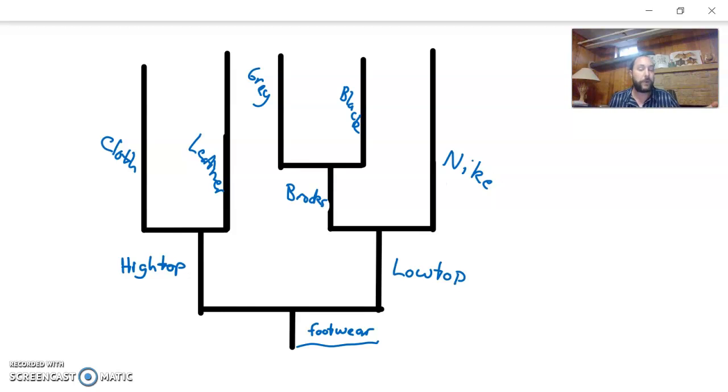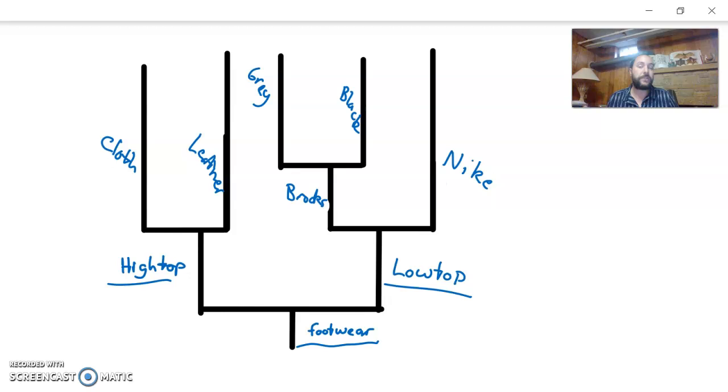And so we might say, well, footwear is divided up. This is the one I made. Yours might look different, and that's okay. Taxonomists actually disagree sometimes. And in some parts of our phylogenetic tree of animal life, there's still debate about where to put things, right? But a lot of the fundamental things are pretty well established. So biologists have some descriptions, and you might have picked two things. I picked high tops and low tops for some of my shoes. And I said, hey, look, these are fundamentally different kinds of footwear.